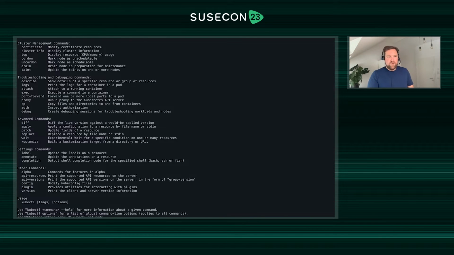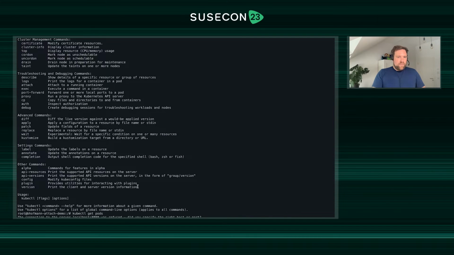I can now access kubectl, and I could say kubectl get pods, and then it says, okay, I can't connect to localhost 8080 because the Kubernetes API is not running on port 8080, but on port 6443, and I also don't have any configuration, no kubeconfig that gives me access to the cluster. But I know that the kubelet needs to access the Kubernetes API, and let's maybe see if we can copy the kubeconfig from the kubelet to our host system so that we can use it here.